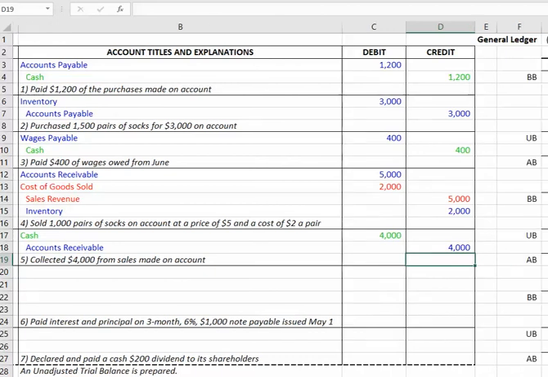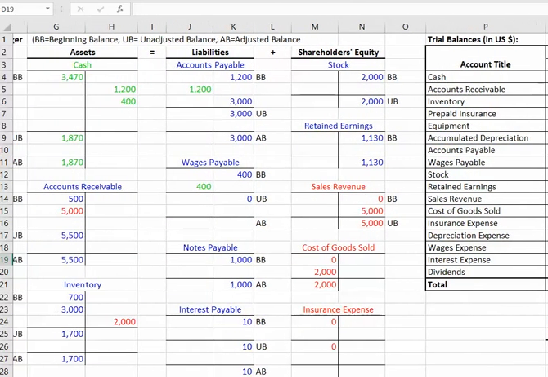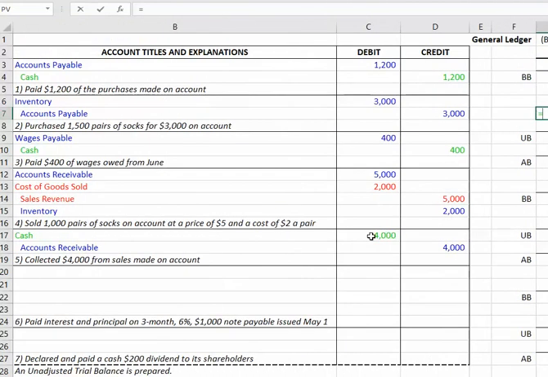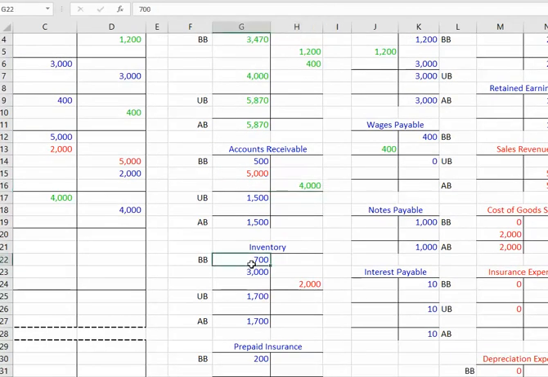Going to post it to the ledger. So we know what our tallies are at any point in time, because the journal doesn't allow you to see what balances are. So we got cash, and we had to give up the asset accounts receivable. So I just want you to take a look at this. Receivables goes up with sales on account, goes down when you collect them. Likewise, inventory goes up with purchases and goes down when you use them.